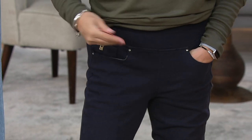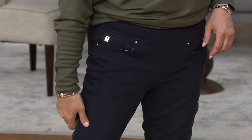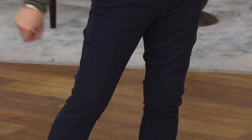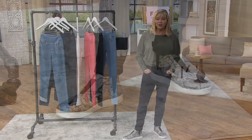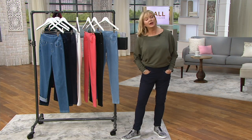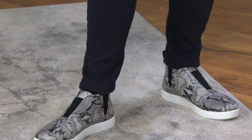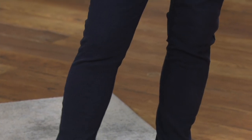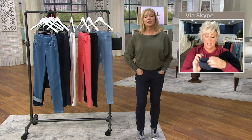The pockets are nice and deep — you could actually put your phone in here. You said four to five inches of stretch, and look at the recovery. I've had these on for hours and my knees are standing up. Because they were a little long on me, I just tucked the inside under so they came to the top of the sneakers — you could roll these if you wanted. With Flexibell you can roll them because it has a real denim look without getting fuzzies. These are seasonless — all year long — and you can cuff them in spring and summer as little capris.